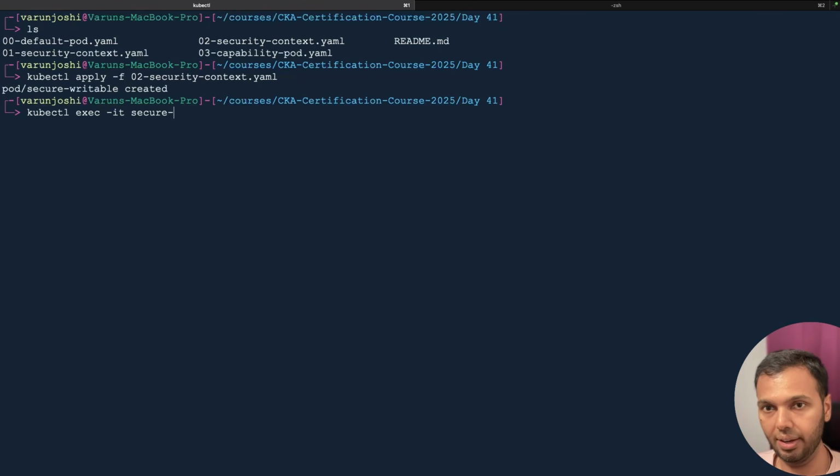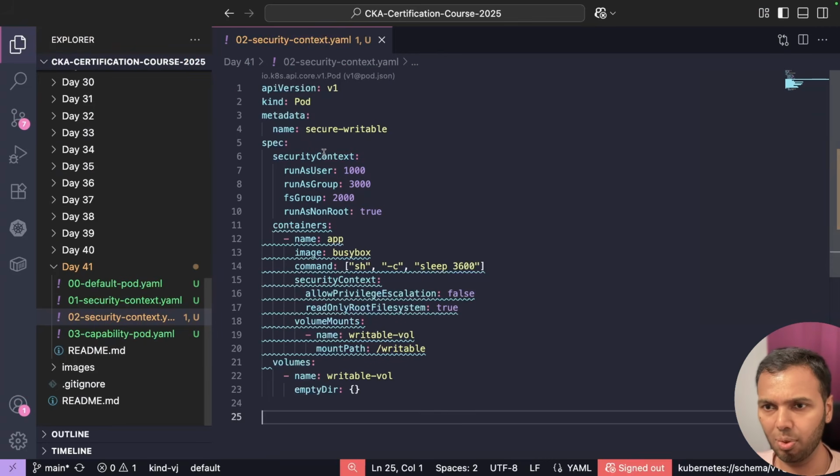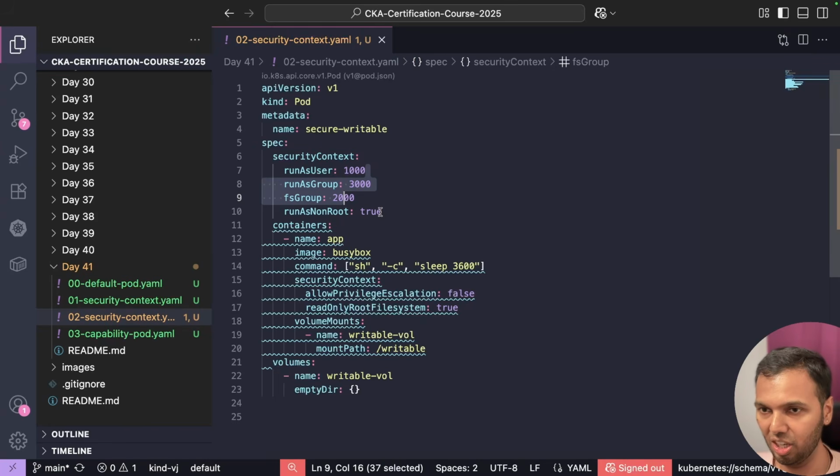I want to enter into the secure-writable pod, and then what I want there is an sh, a shell. So I will run id first, and as expected, as we saw before in the previous demo, the UID is 1000, GID is 3000, and groups are these. And why are these? Because we defined them here itself.